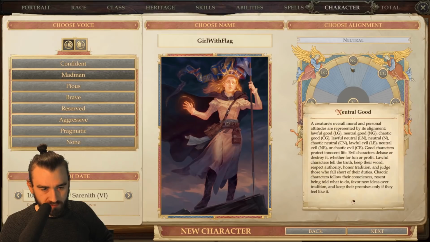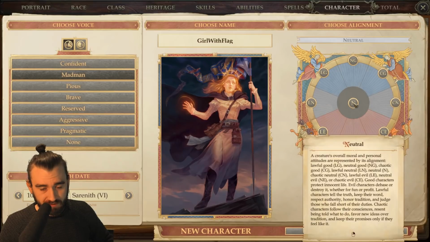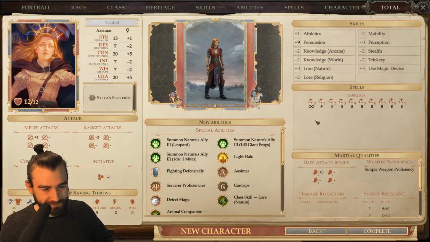Neutral good. Doesn't matter on this character at all, really, what to go with. But I think neutral fits the Sylvan kind of nature. Usually druids and nature stuff is neutral in this game, so I think neutral fits.